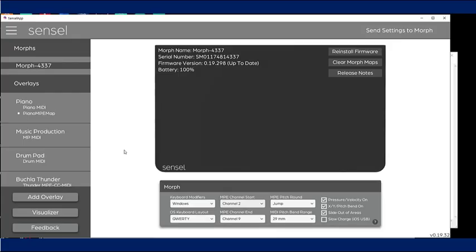Let's start by setting up the Morph to be able to be an MPE compliant controller for our ContinuuMini. Connect up your Morph to the computer or maybe to a hub that's connected to your computer. Bring up the editor and it should automatically detect your Morph. It'll show you the Morph ID and information about it, serial number, what firmware you have loaded. It's very nice that if the Morph detects that your firmware is not up to date, it'll give you a little indicator here and let you update it.